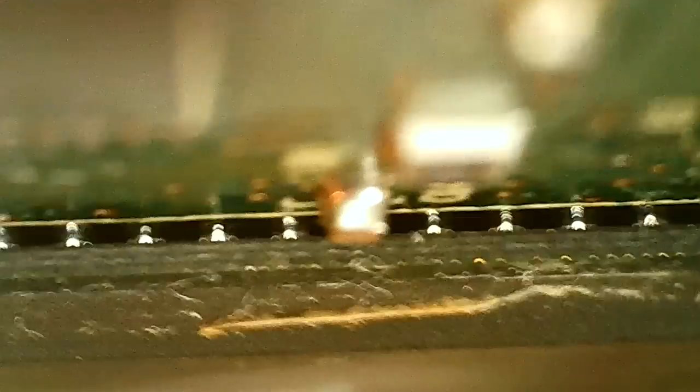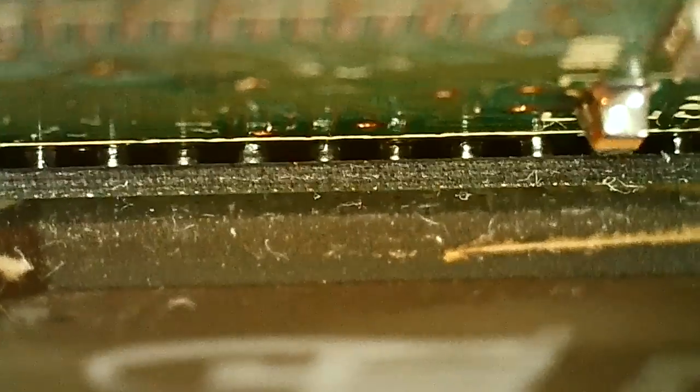Let's see. I figured I had balls melting together, but that's just flux coating around the balls. It makes them look bigger until you clean the card. So if you're doing this and think, oh, my balls look like crap, clean them first and look at them again. So this isn't the best I've seen, but it's not the worst I've done.